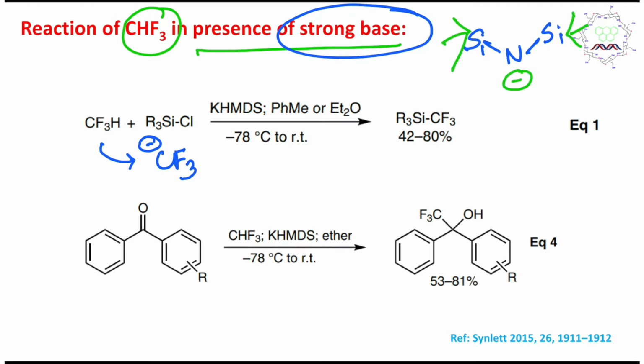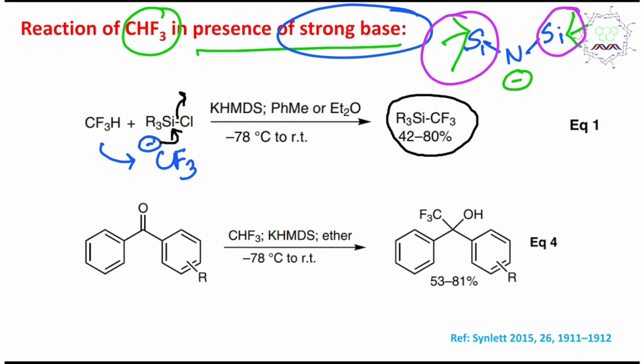So actually these silyl amides are very strong bases, because you can see two bulky trimethyl silyl groups are there, so it cannot act as a nucleophile. So it is actually a non-nucleophilic base. By the way, there are many other non-nucleophilic bases like LDA, etc. I made a dedicated lecture, you may visit for further learning. So this is a very strong non-nucleophilic base, so it will produce this trifluoromethyl anion which can act as a nucleophile. So in the next step, it can attack this silicon center and remove this chloride. Now in this way, a trialkyl silyl trifluoromethyl derivative could be prepared.